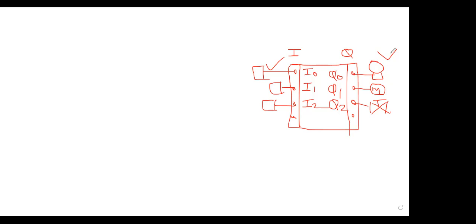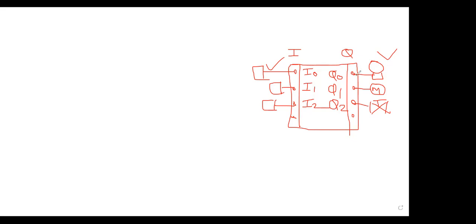First example, a very small example. I shall start with a very small example and then we'll go for some big one. First example: press this switch, lamp should be on. I shall say this in another way. Press the switch I0. Do you understand? Why I0? Because the switch is connected to the I0 terminal. So press the switch I0, lamp Q0 should be on because the lamp is connected to Q0.